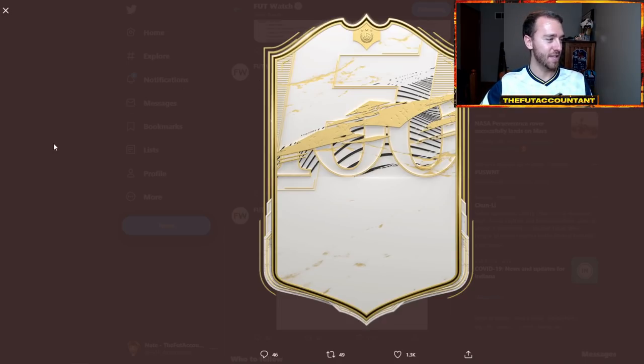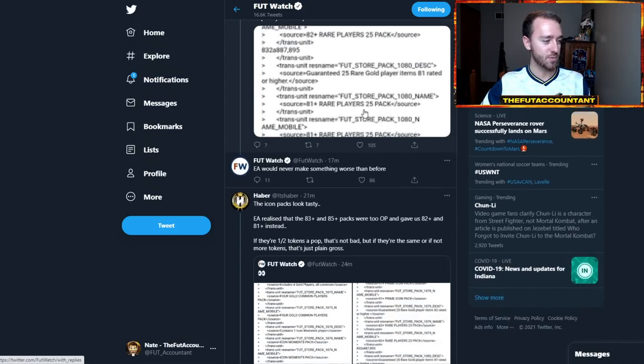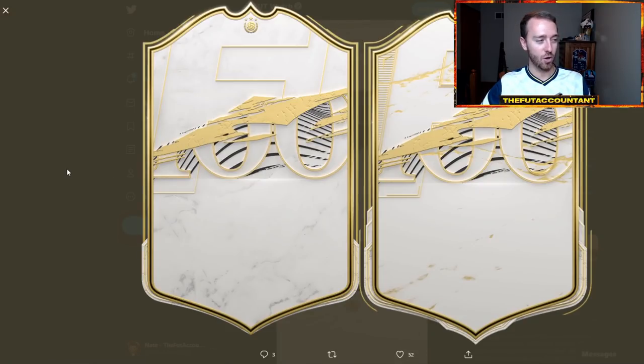And this is the Prime Icon Moments card design. Footwatch tweeted this out as well. If you put it back to back with the normal icon card design, check this out. It's honestly almost the same. It's hard to see behind my face cam, but the only difference is you've got that little gold part at the top.